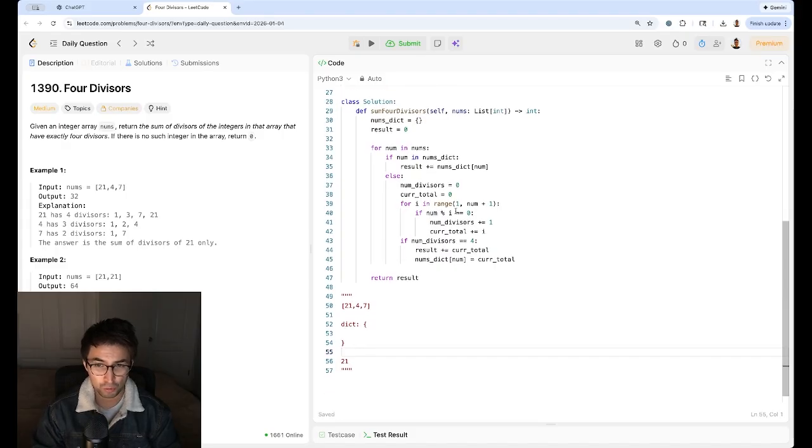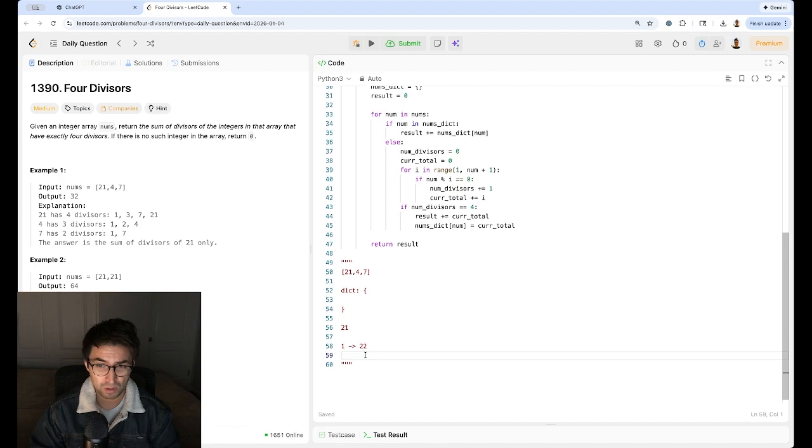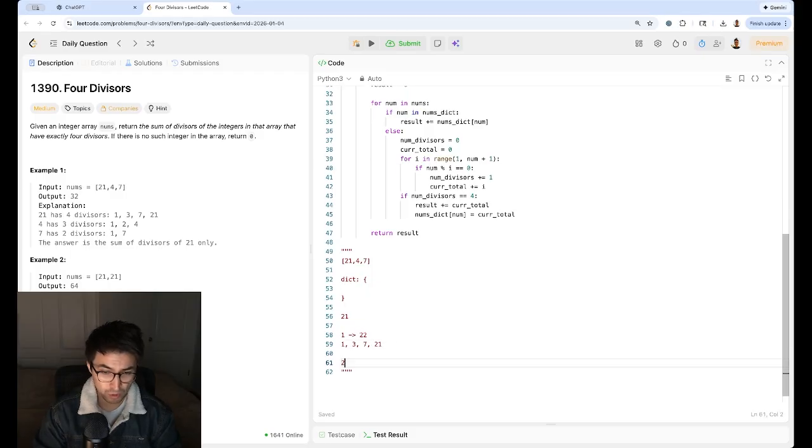We'll iterate from 1 to 22, and we'll see that 1, 3, 7, and 21 are the only integers where 21 modulo that integer equals 0.